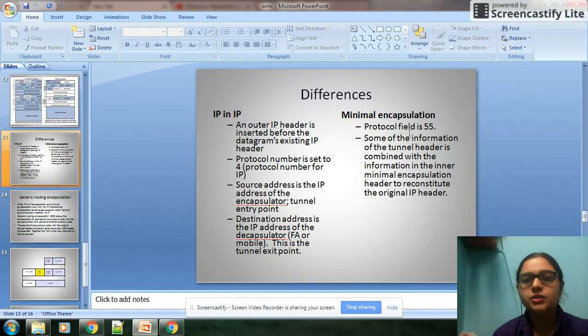The rest of the information is almost the same, and the repeated fields are neglected and not used. Whatever changes there are are reflected in the inner header, and whenever the information of the original header is included, the S bit is set to 1. An outer IP header is inserted before the datagram's existing IP header, and the protocol number for IP-in-IP is 4.